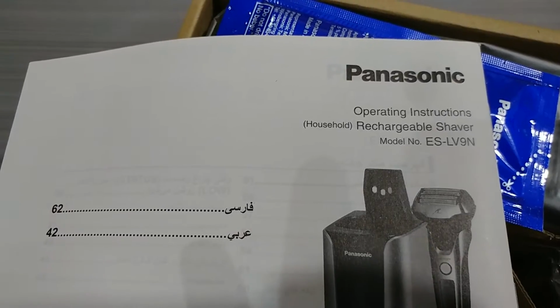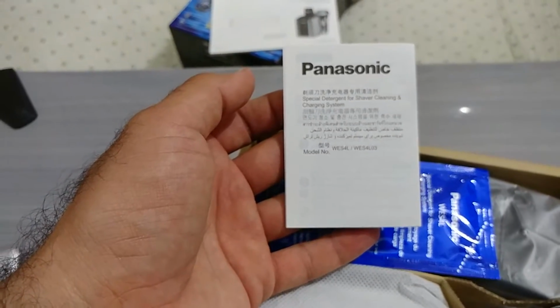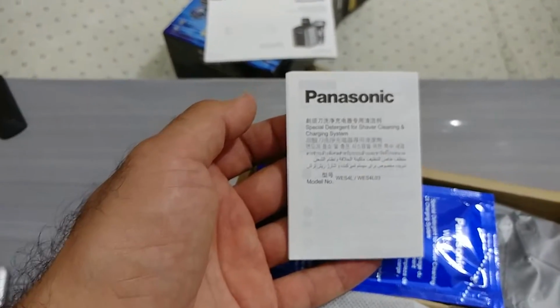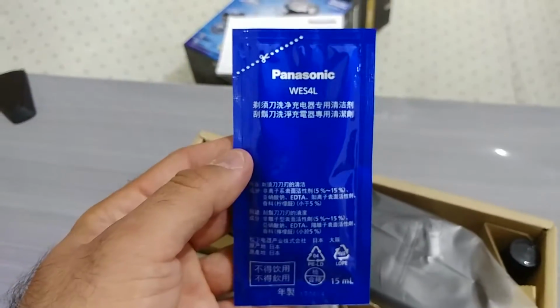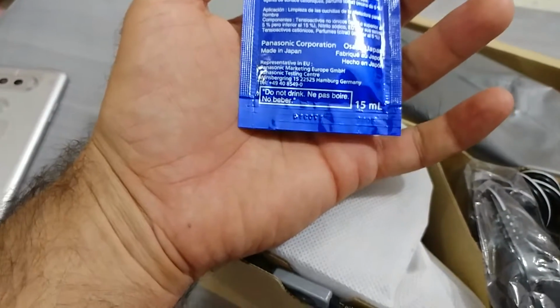This is the model number, household, and this is everything. This is the manual. Let's keep it away. And this is something, model number, some Japanese special shaving cleaner and charging system. Let's keep it away. And this is for the cleaning. Yeah, this is a special item, special clothes.